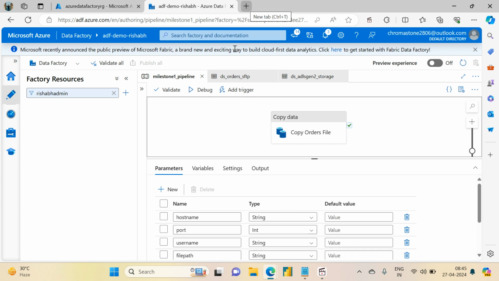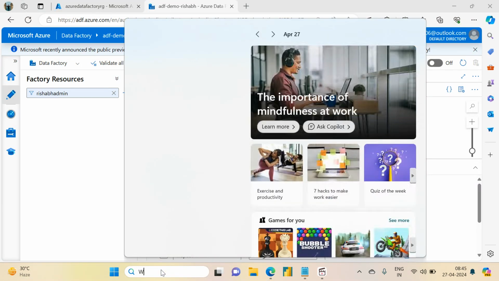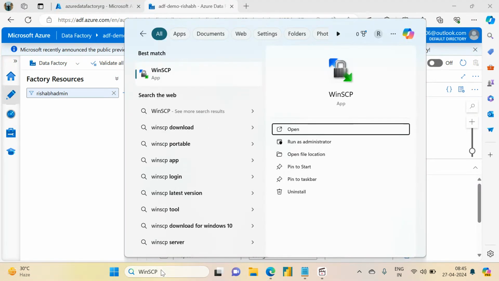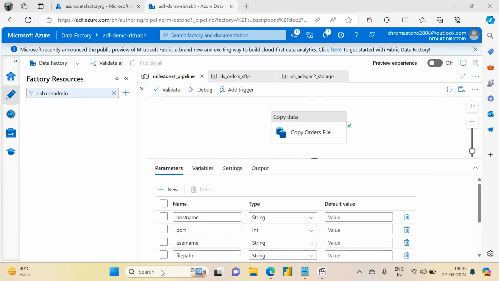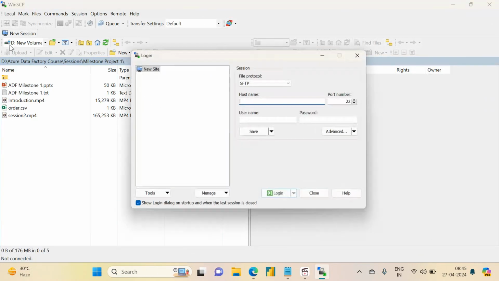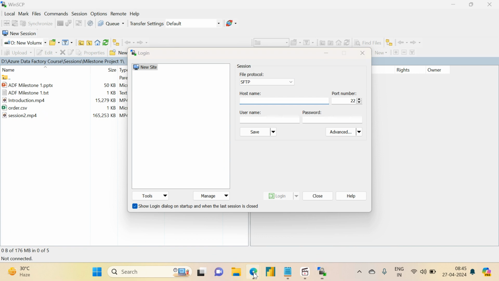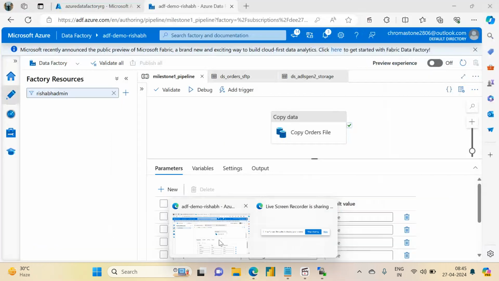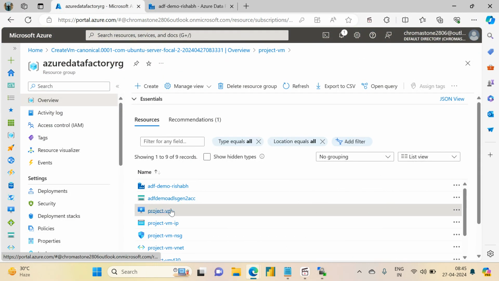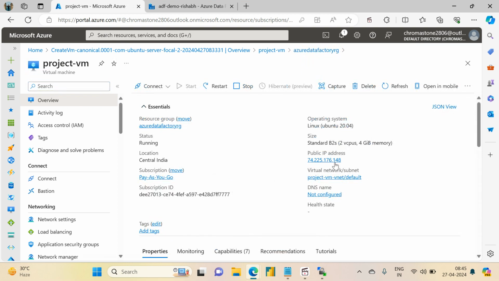In order to test, we have to first put the file into WinSCP. So I'm going to use the VM details to log into WinSCP.